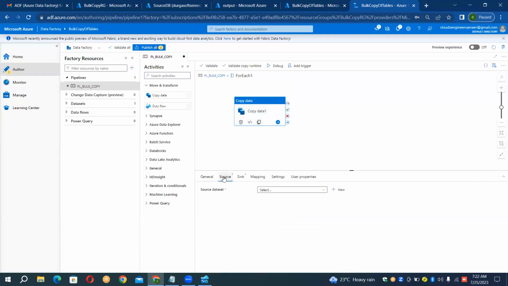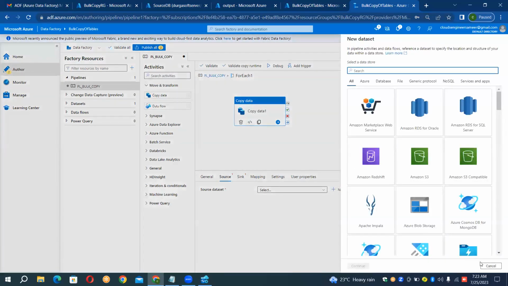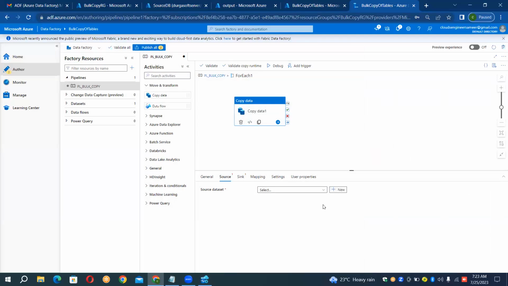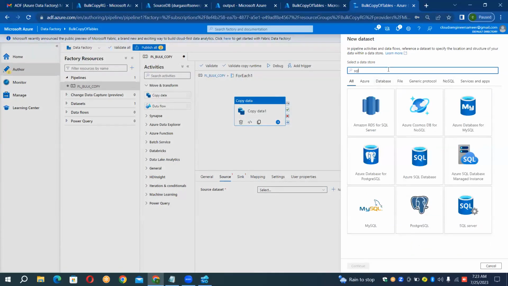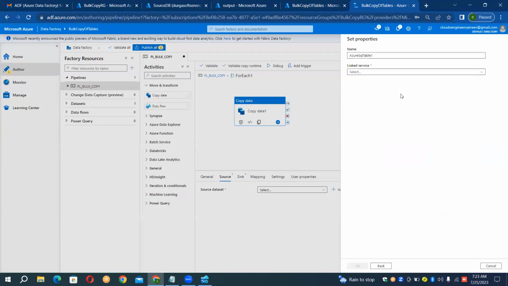Now select the source here, and now there is no data set, so click on this. But in real time, you can also use generic data sets. You can select this one, but the names are different, so I don't want to use it as a generic. So click on this. The first source is SQL. So select it here and now give the name. Tell me now: DS underscore SQL underscore param, because I want to parameterize them.